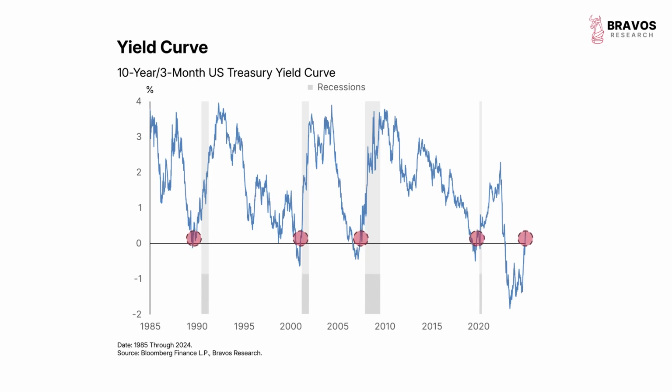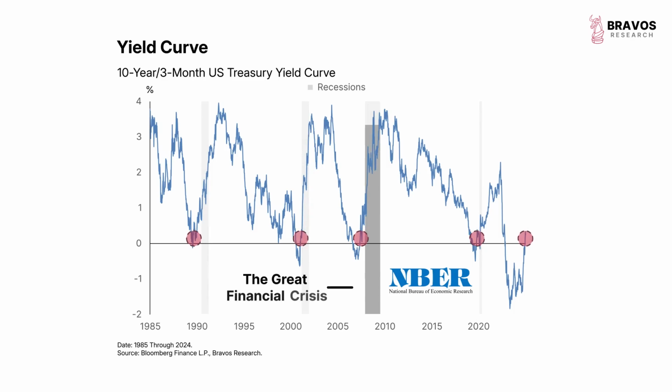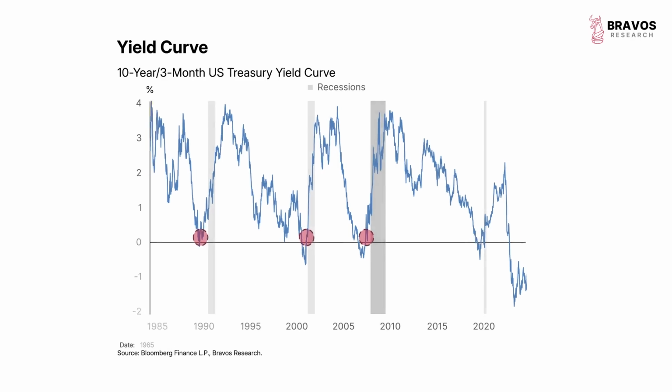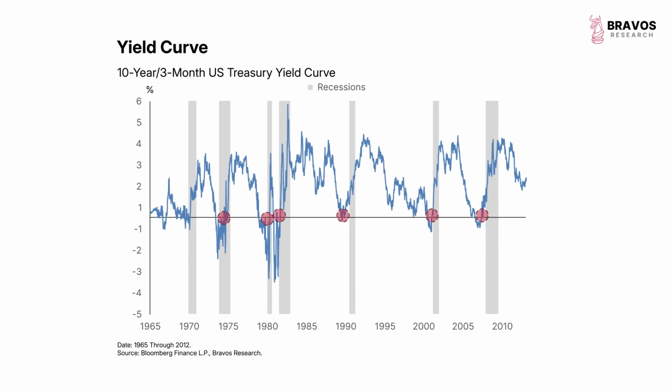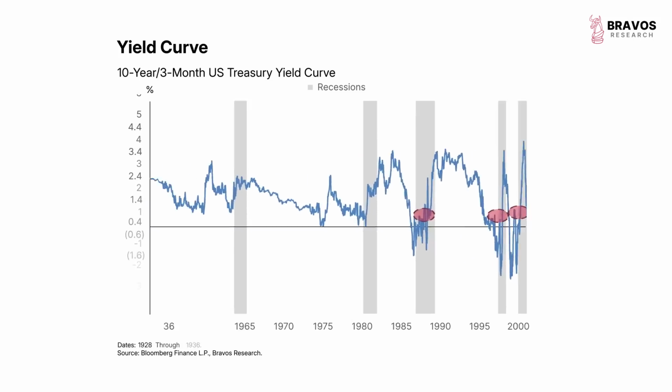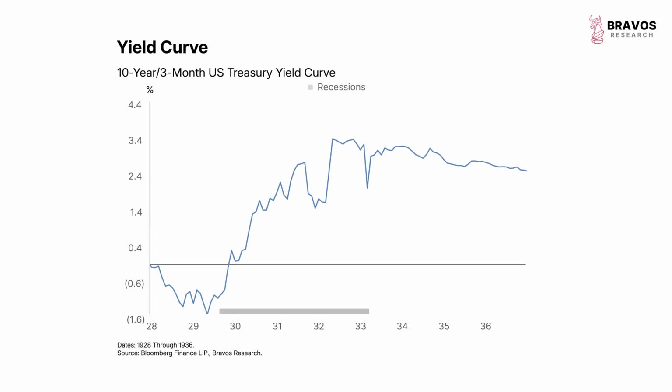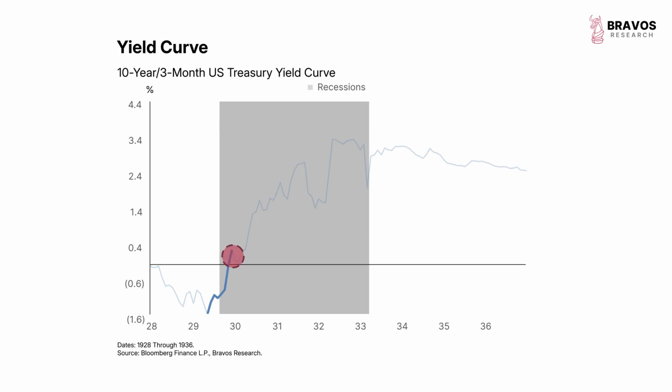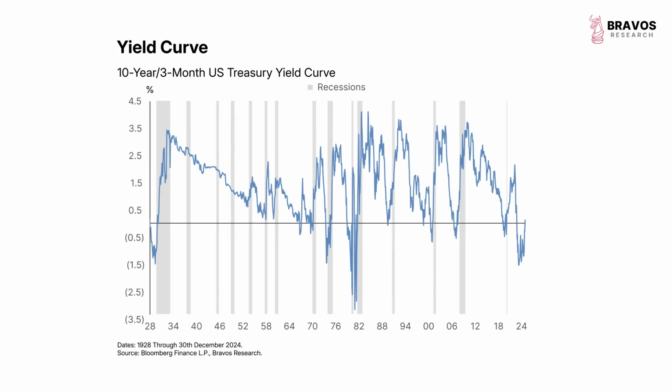the months that follow. All of these gray bars that you see here mark the periods identified by the NBER as being official recessions. The last four, including the Great Financial Crisis, were preceded by a yield curve uninversion. We also saw this in the lead up to the recessions that occurred in the 1970s, and we can even rewind to 1928, right at the very start of the Great Depression. The yield curve uninverted in October of 1929. Yes, the yield curve uninversion even worked as a recession signal 100 years ago.